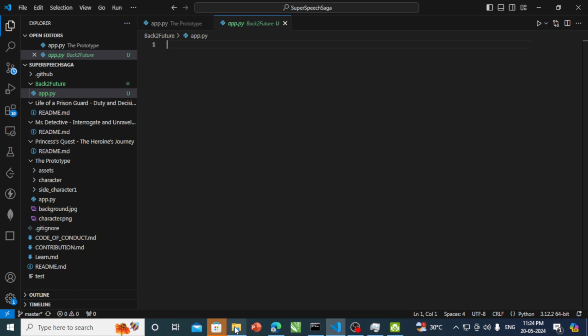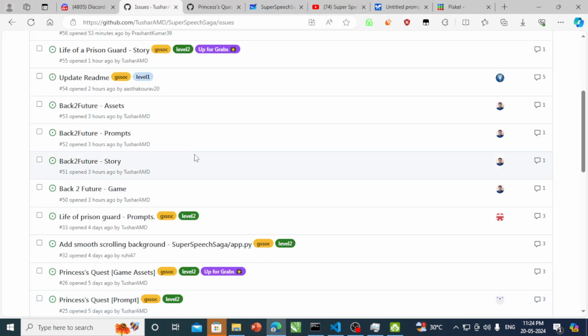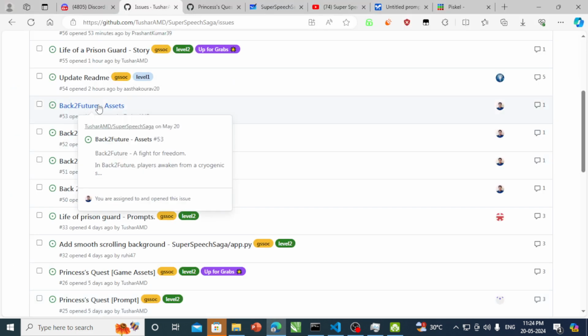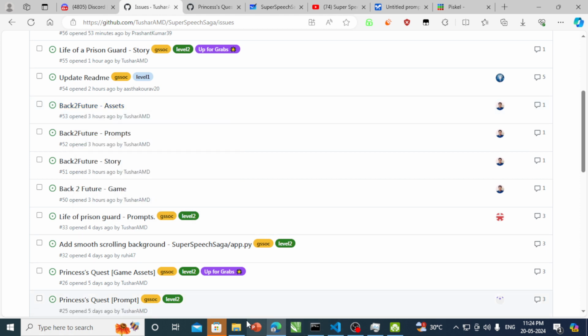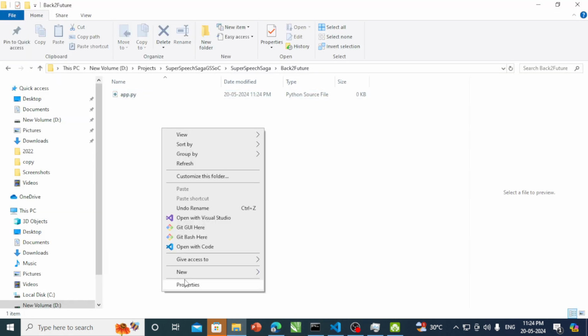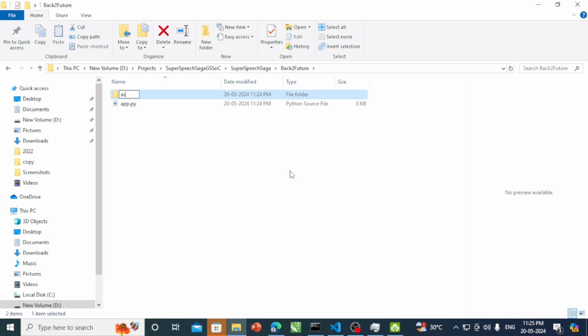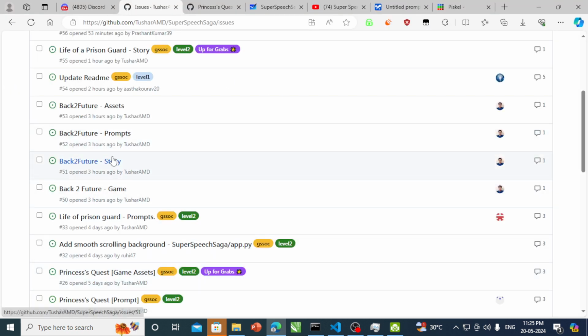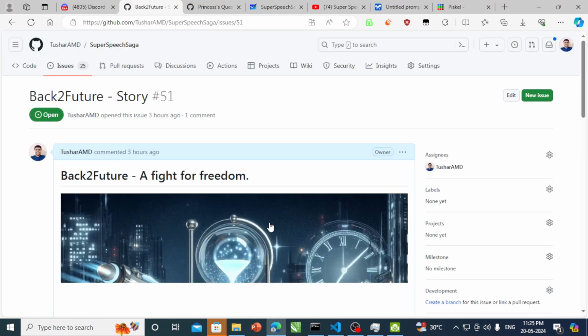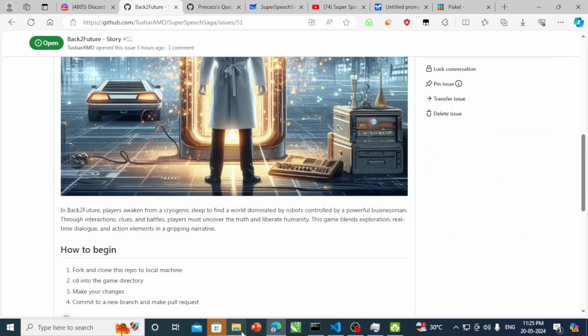Also, if I want to contribute to the assets part, again I would create a folder. Inside this, I would put all the images or the game assets that I want to. For the story, the story would come under the readme section.